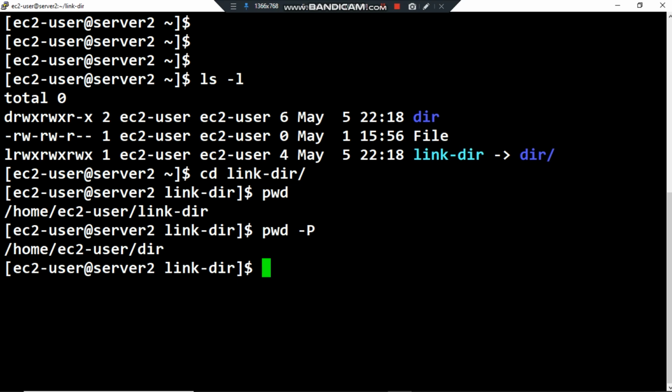Now this command will show me the path to the original folder for the linked folder. So pwd will show me directly the path of the original dir for the link-dir, just by adding the minus capital P option.